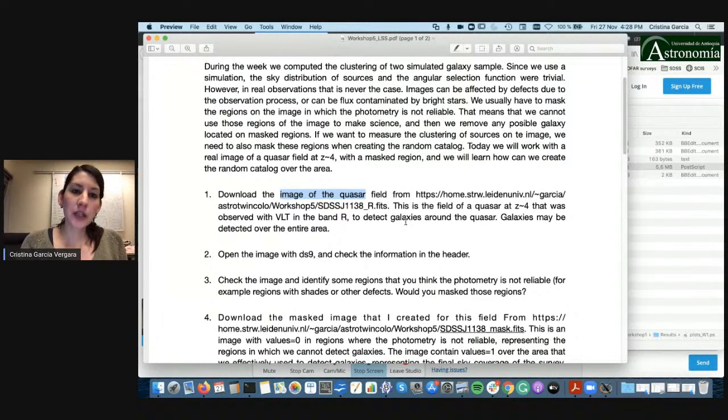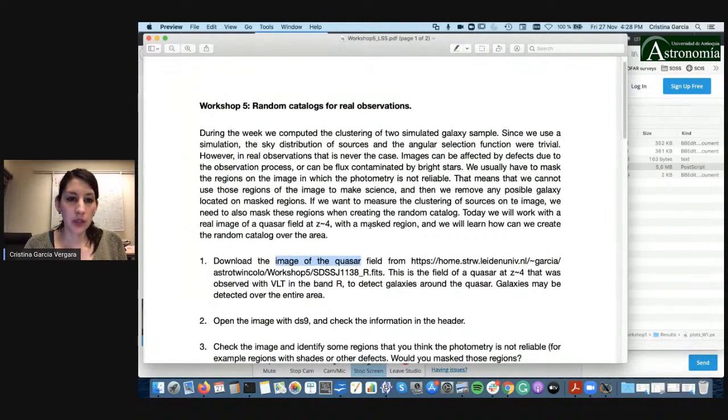Before we start, I want to show you some examples, because as I explained a little bit, normally when we have images, in this case optical images, we are always affected by some defects in the image or by some bright star that does not allow us to perform accurate photometry in those areas.